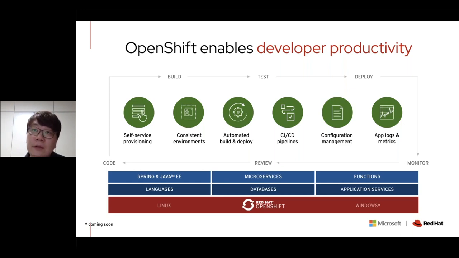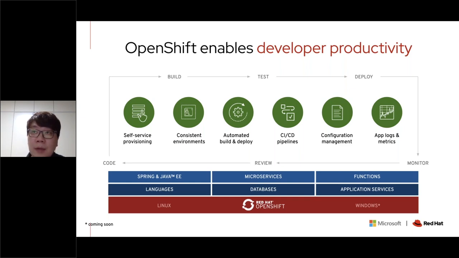First is self-service infrastructure. Developers can provision what they need on demand and skip waiting hours, days, and sometimes weeks for infrastructure resources. They are provisioning from the OpenShift self-service provisioning service. Second is a consistent environment.